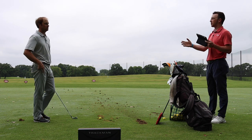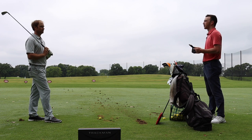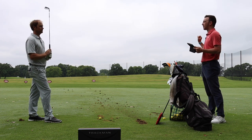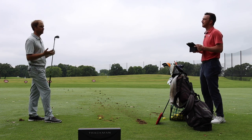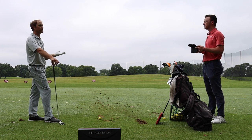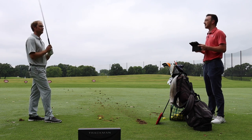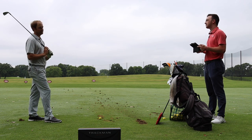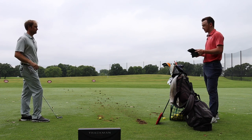Especially in wet conditions — the rollout that TrackMan gives us might not play out on the course when it's super wet. Today is a great example — it's very humid with a ton of rain. The adjustability and loft range are awesome. If you're playing on firmer conditions — imagine playing in Europe where the ground is really firm — hitting a 2-iron down to 16 degrees is going to be a low chaser with no spin, going really far. But if you need stopping power, that's going to be a little trouble.